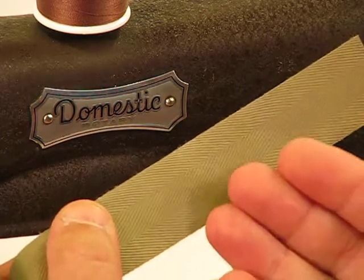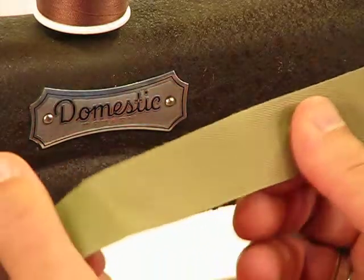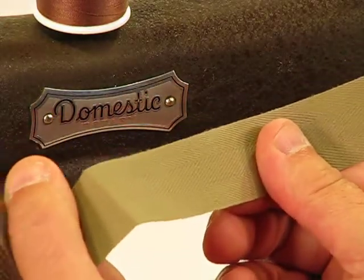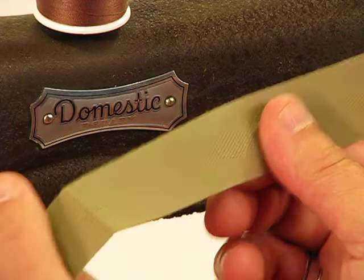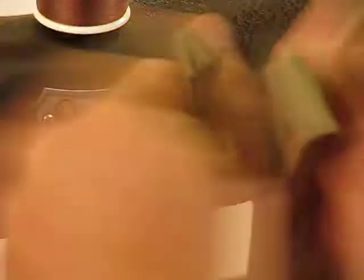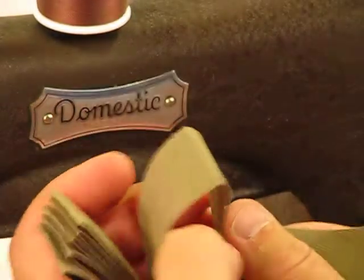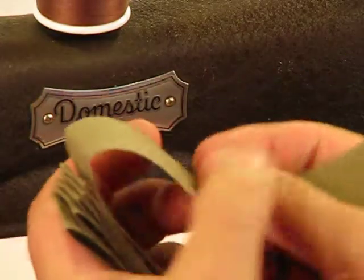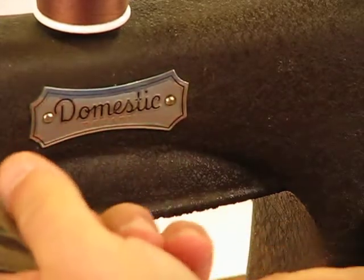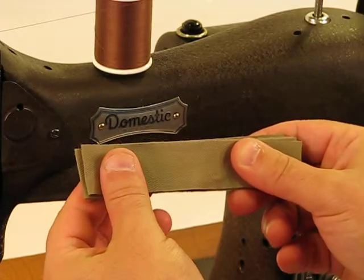If you've already seen the leather sew-off and the two layers of leather sew-off, you know what I'm talking about. Don't underestimate the strength of this material either. This is canvas binding tape, and as I've shown you before, it's extremely strong. It has a tensile strength that far exceeds the thickness of it, which tells you this is a material that has a very high piercing threshold as well.